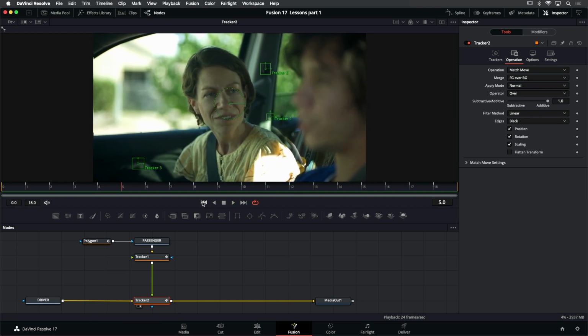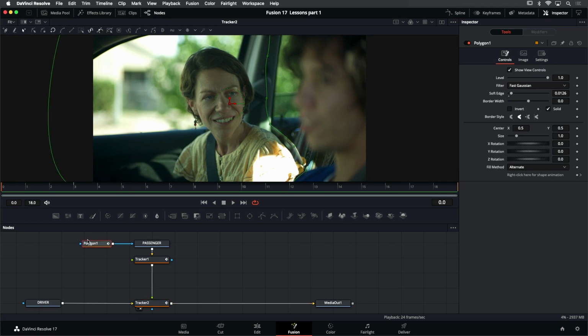So let's adjust that a bit by adjusting our polygon. Now you want to make sure you adjust your polygon on the frame you originally drew the polygon. So in this case, I can see that there's a keyframe marked on frame 3. And I can also look in the inspector and see that there is an animation for the shape. If I select this caret, I'll navigate straight to frame 3. Now, if I modify that polygon, it's going to change that polygon instead of automatically adding a new keyframe.